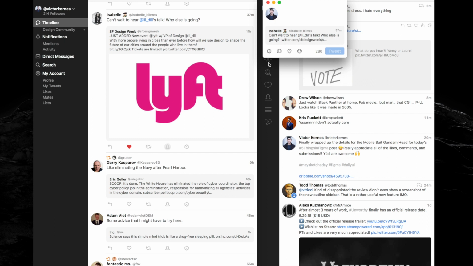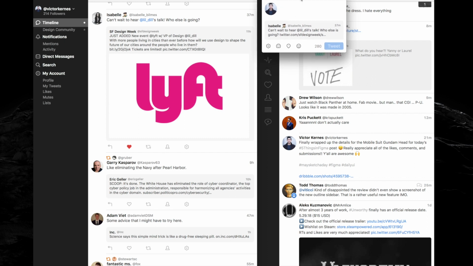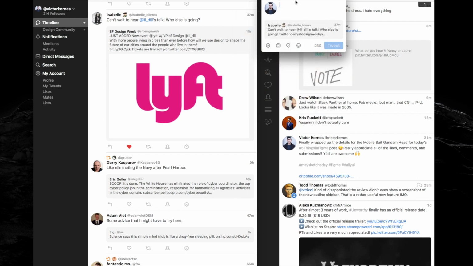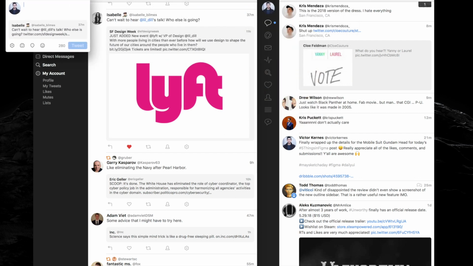If we quote tweet, it should give us a little dialog box. Here we go, here on the right. And now it allows you to see a few different options of what you can do. You can look at your drafts, check topics, and add a picture, location, emoji, which is great. The previous version did not have that. I could show you all here right now.